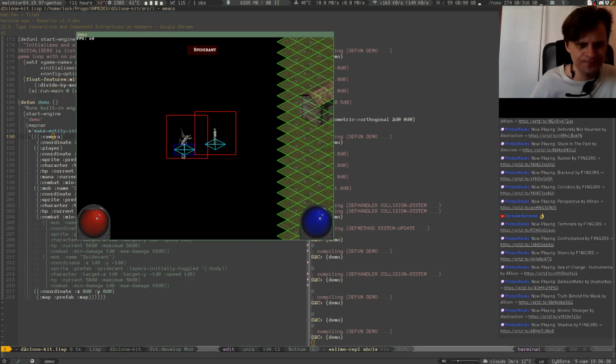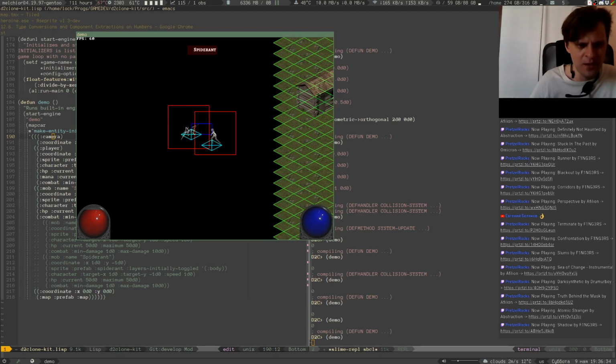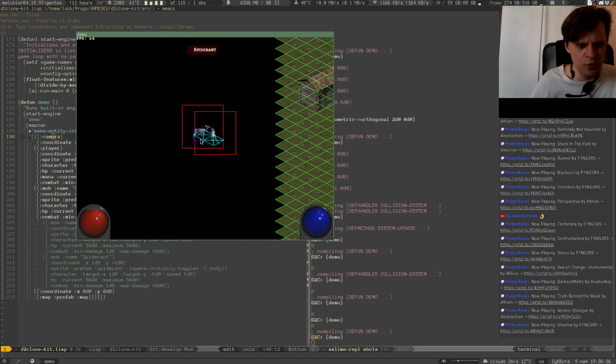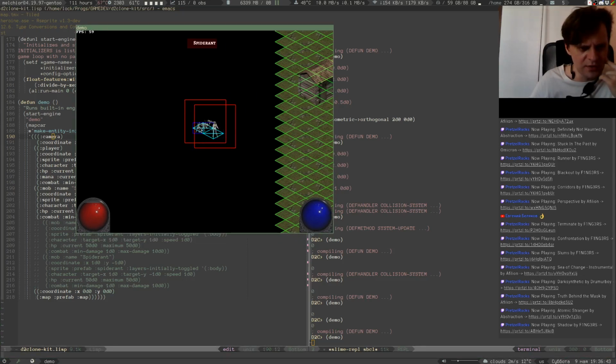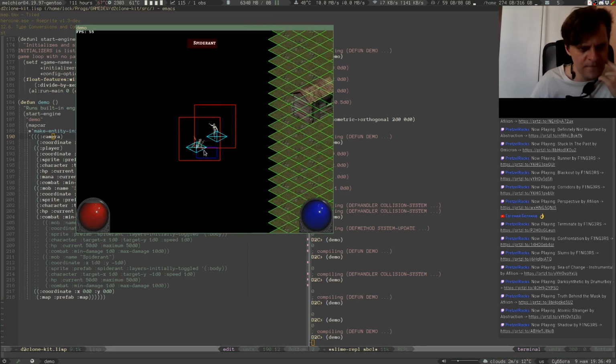So now I just can't trigger it properly. Maybe it was somehow... That is super weird. Why is this spider ant not attacking? Crap.